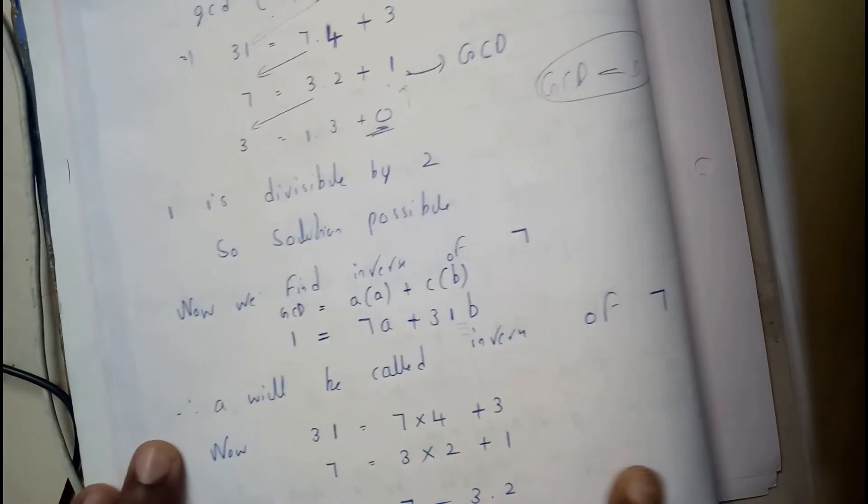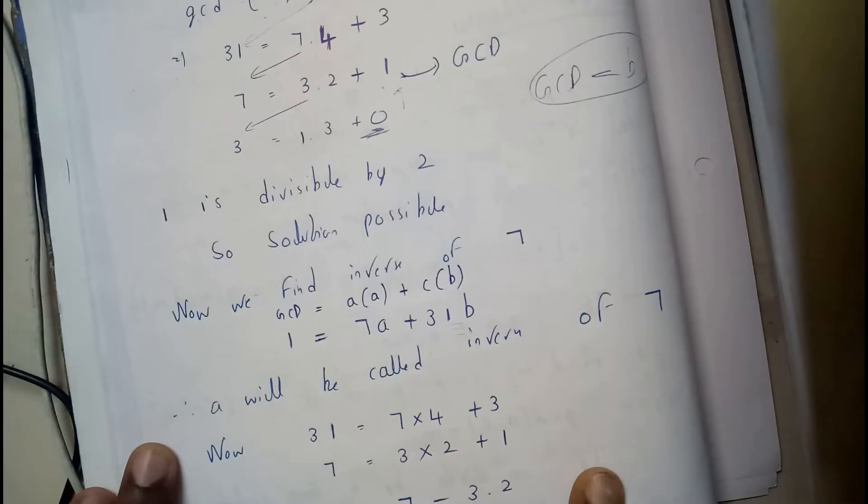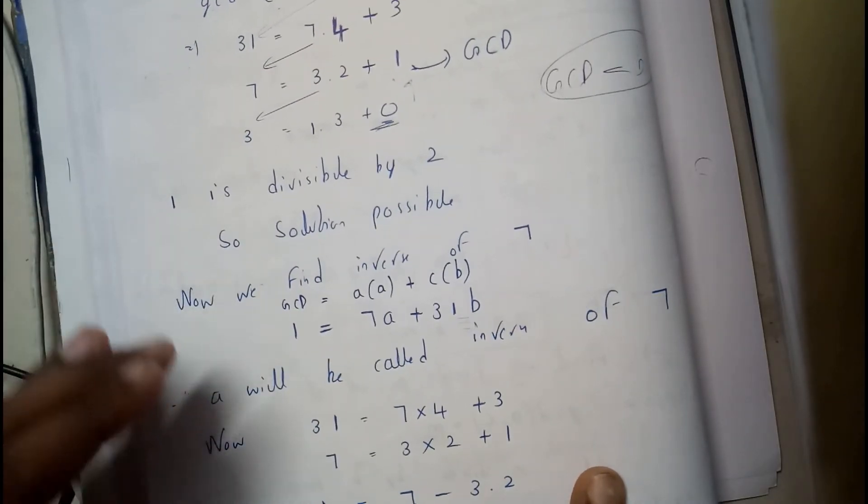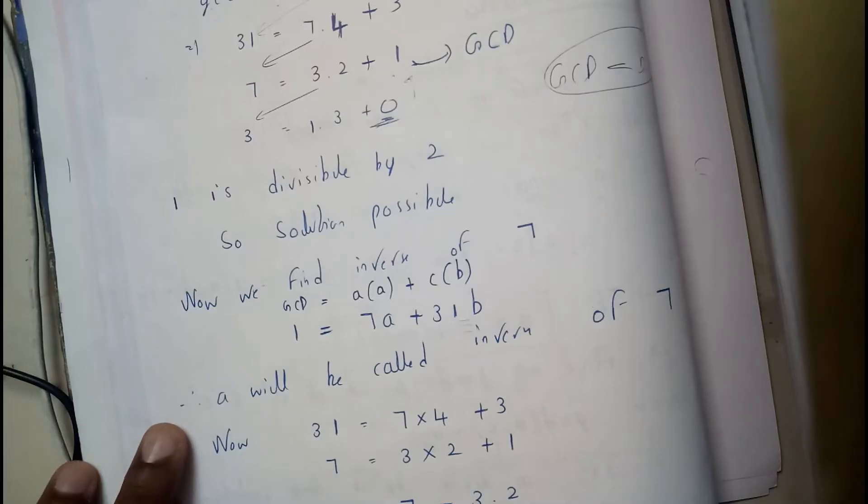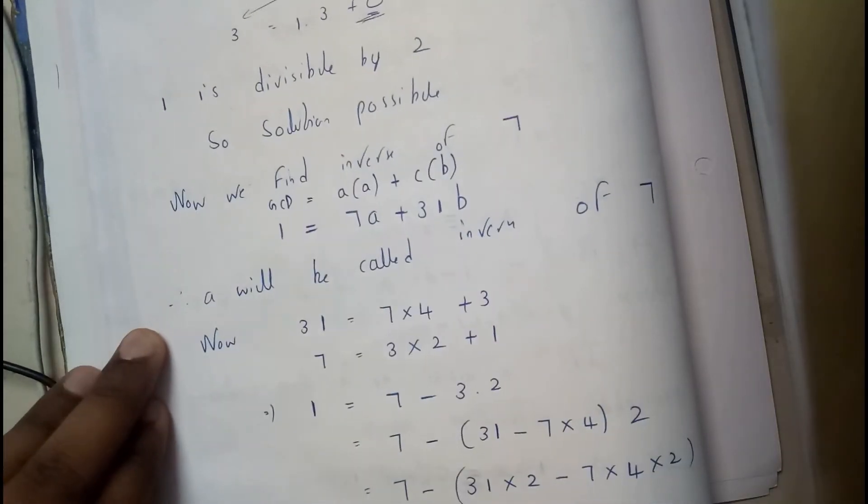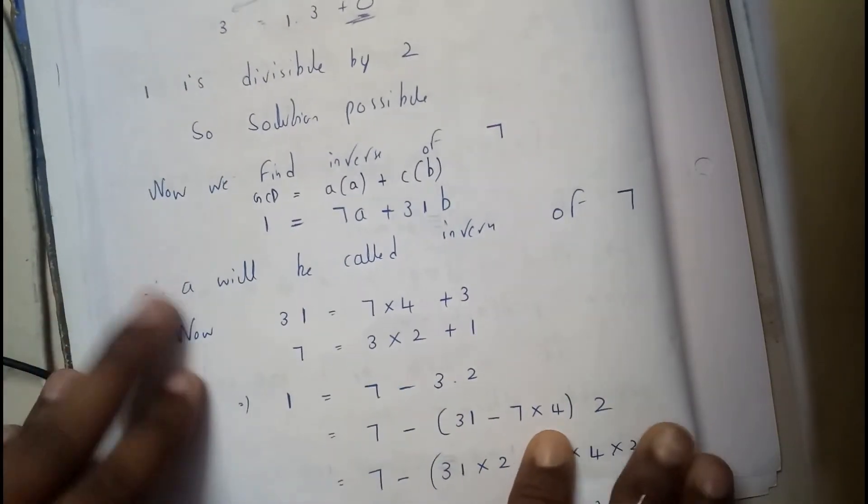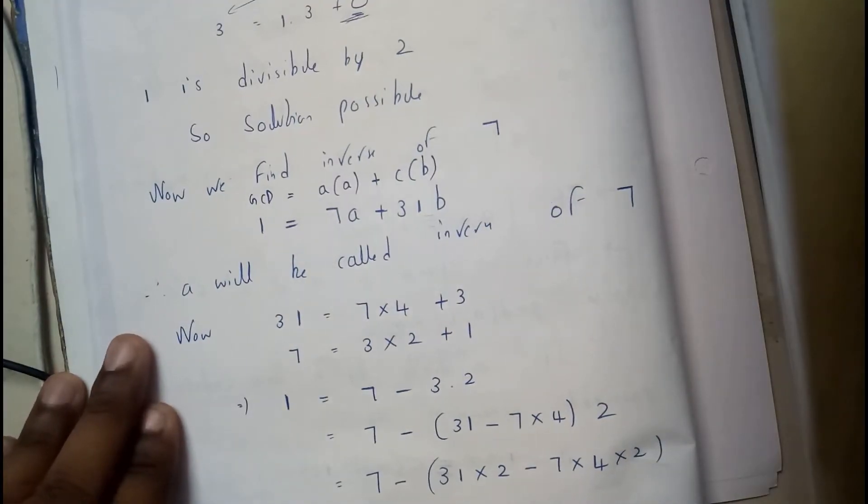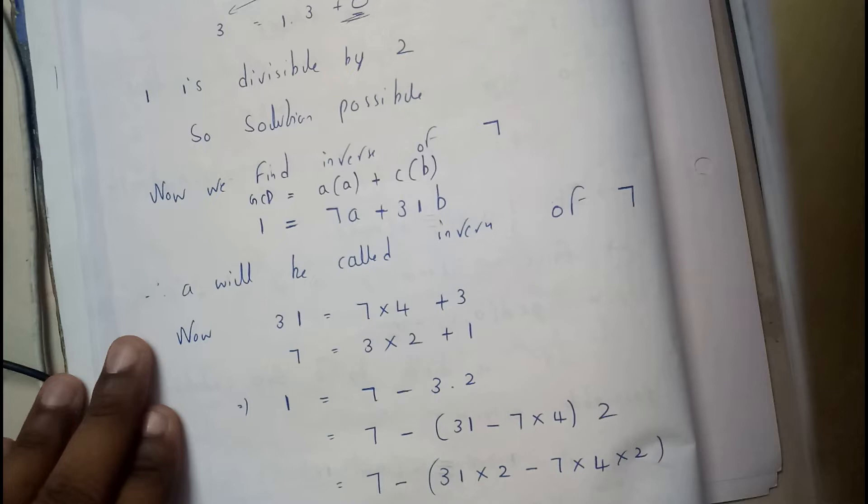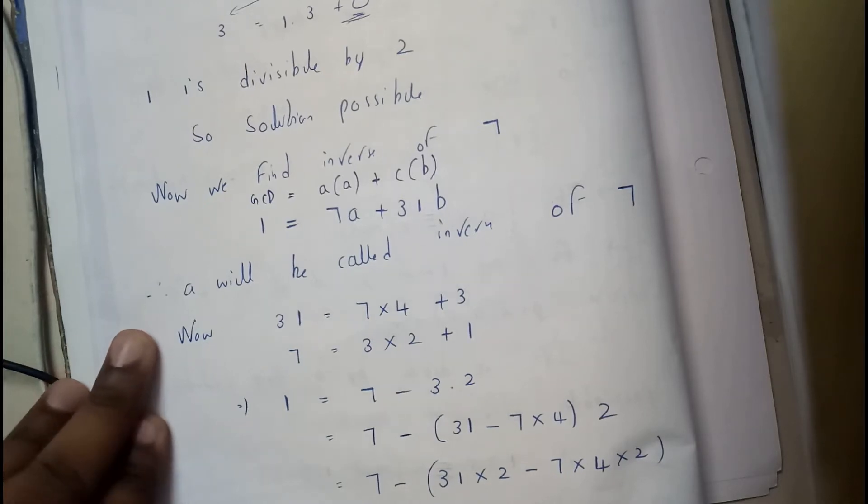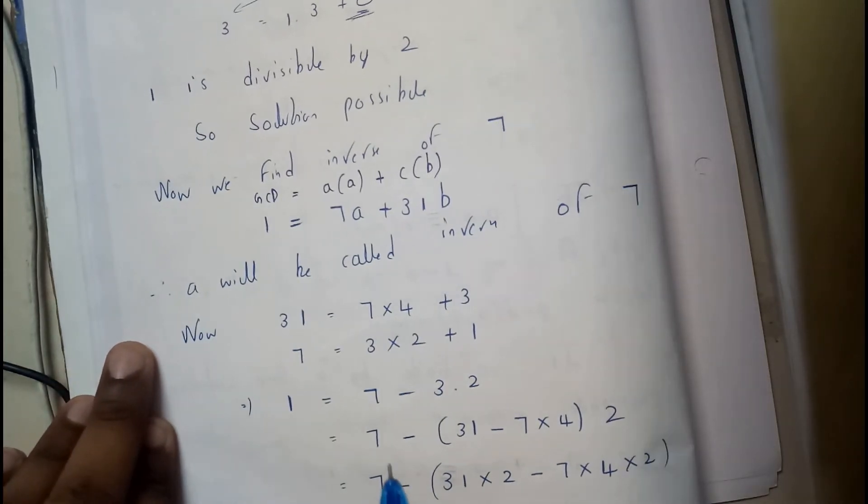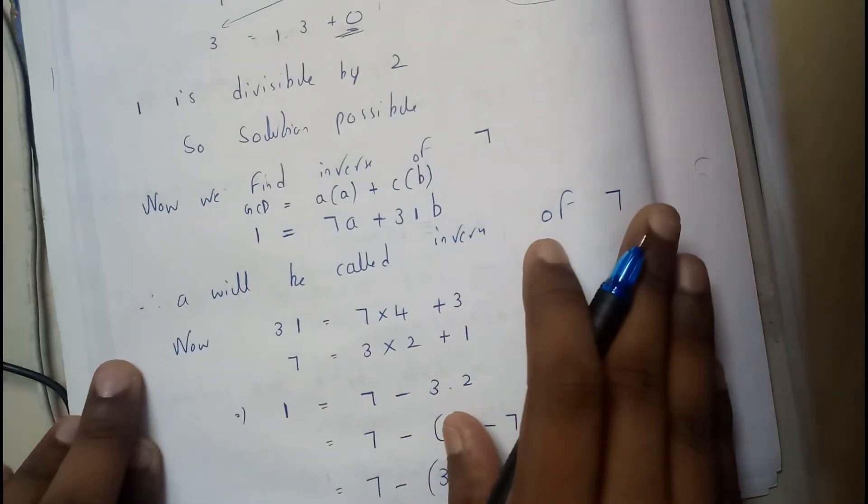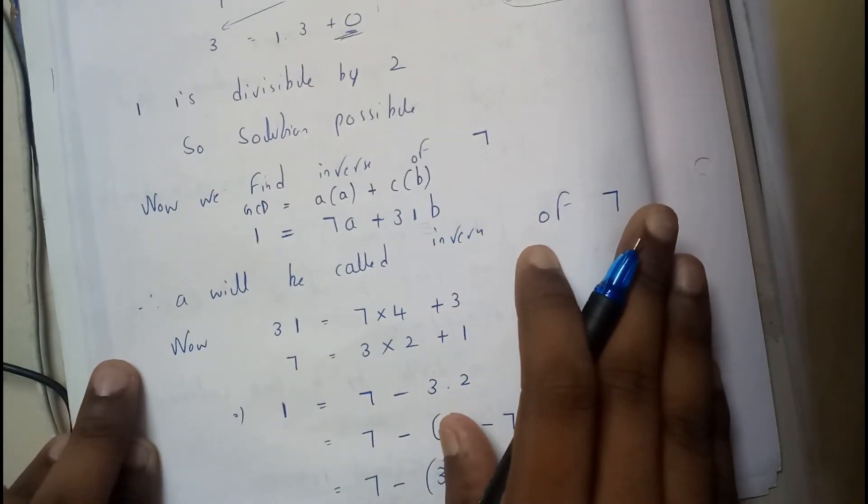So write it down and from the above diagram, above values, you're gonna just sort the values and you're gonna just continuously substitute them and you'll be finding the equations. Guys, this is really simple. Don't get confused or don't get tensed up. Be cool.